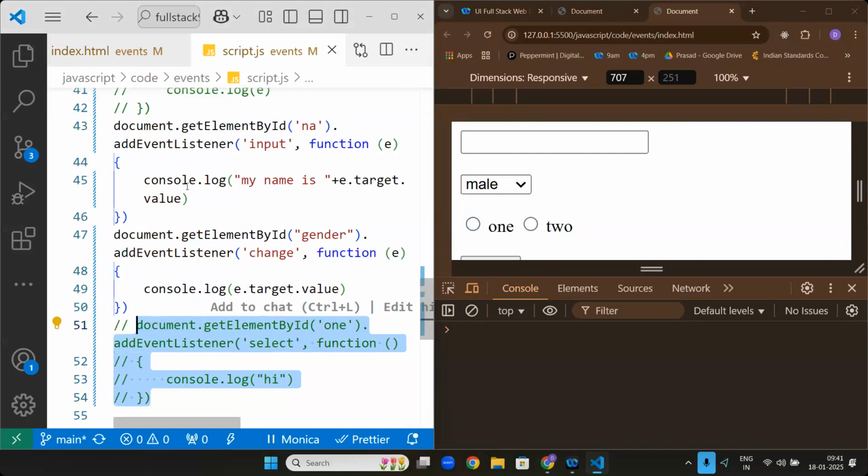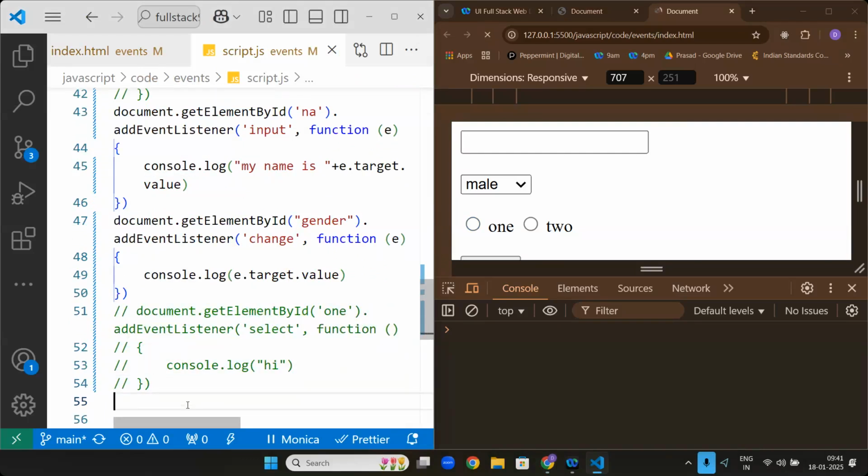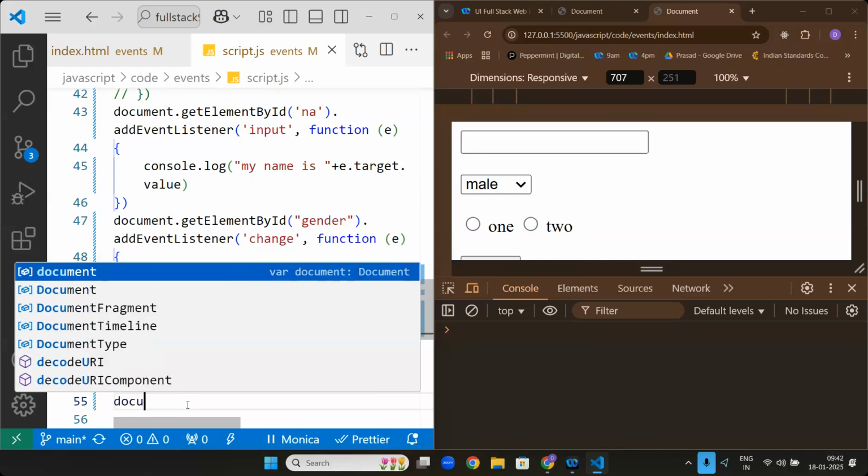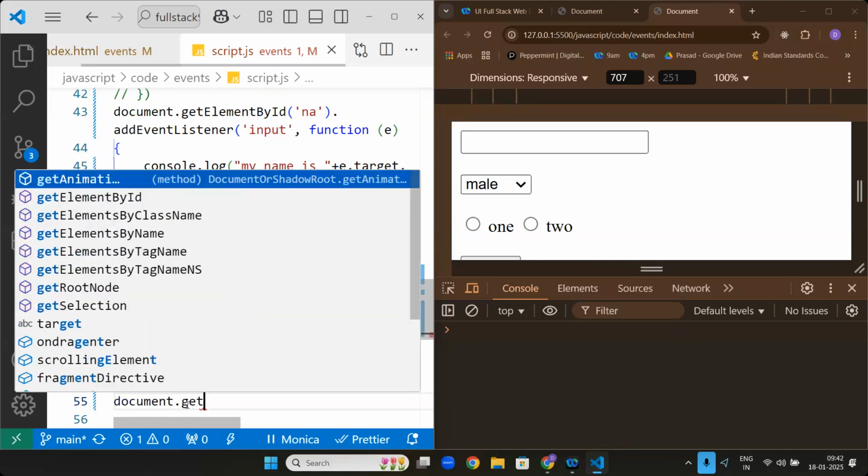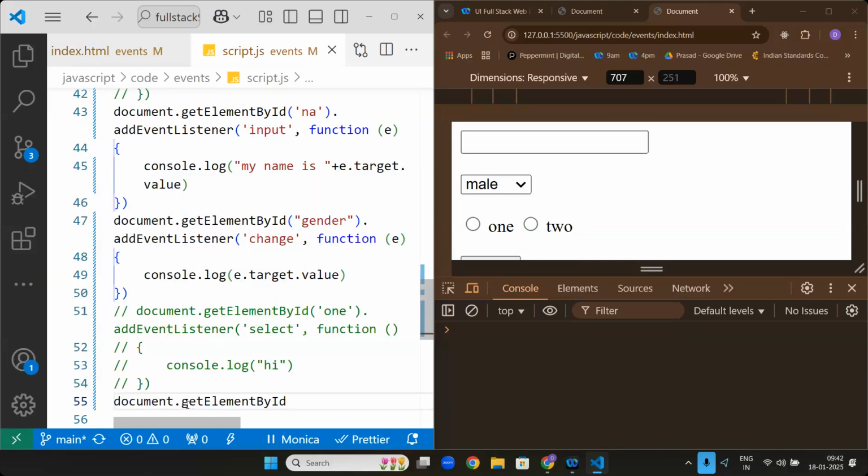So we have on input, on change, and the final thing is on submit. I don't know whether you remember or not, we did something called form validation. In the form validation, we used the submit method. If you write it here, document.getElementById, the ID name is form.